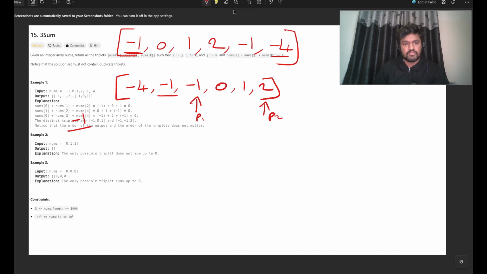Now what I'm going to do is, first of all, why is p1 here? Actually, we cannot start this p1 from here because we already saw this. We already got the answer for this 4, minus 1, 2. So there is no point to recalculate this same place again, right? So we can skip that. p1 is minus 1. Sum it with 2, it's going to be plus 1, and minus 1, it is 0. So finally we got a 0.